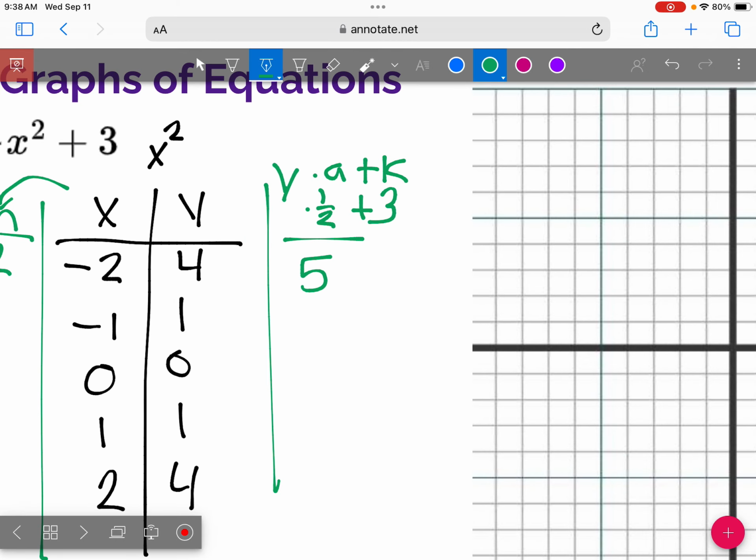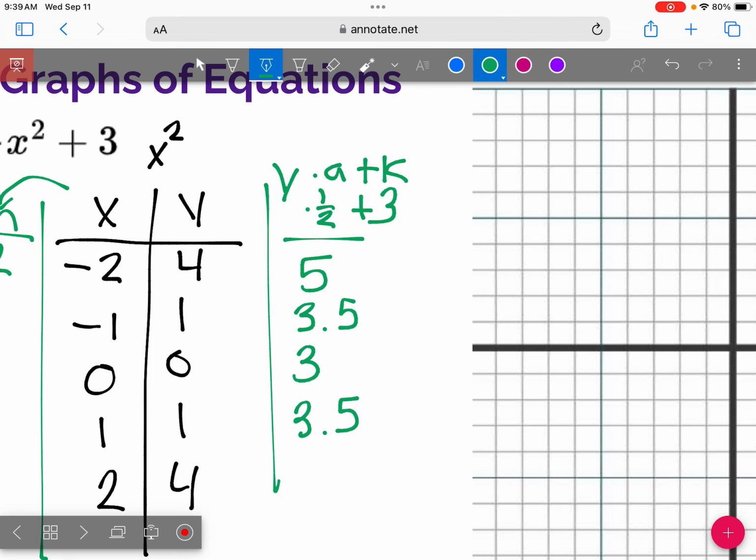Yeah, and I don't care if we do this as a decimal or as a mixed number or as an improper fraction. Improper fraction is probably the hardest to graph. To do this as 7/2, it's not always easy to spot intuitively. But if that works for your brain, more power to you. Doesn't matter to me. So 0 times 1/2 is 0. Plus 3 gives us 3.